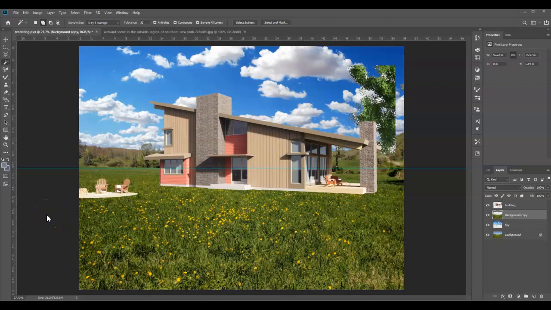Hello class. So in this video we're going to continue to work on the background of this image and we're going to put a new mountain in the background. And the reason why we're putting a new mountain in the background is, one, because I think it will look cooler, and actually I think you should not be afraid of pasting in a lot of different images into the background or even into the foreground, but especially the background, because that's what a lot of great digital rendering artists do. They cut and paste a lot of things in it.